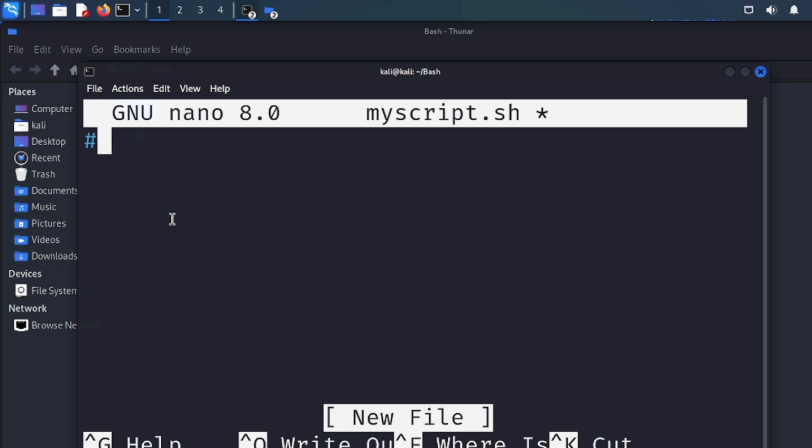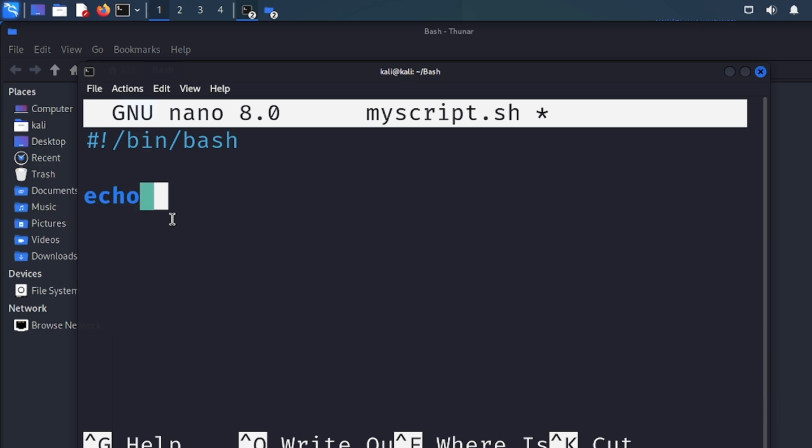So for that, let us import our shebang. So we type #!/bin/bash. By doing this, we are effectively importing the bash shebang into our file in order to execute and make this specific file executable by bash itself, because this file would be saved as an arbitrary name followed by .sh.